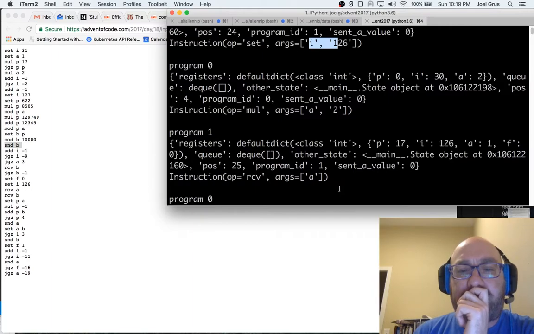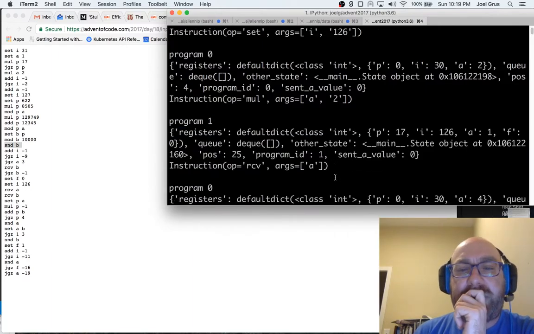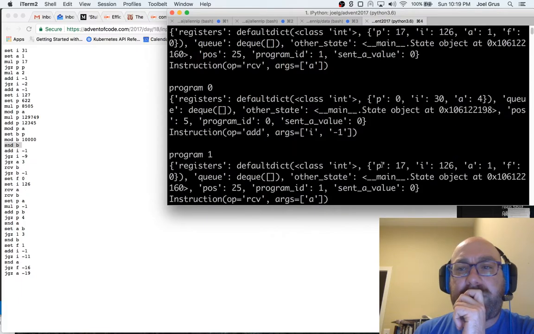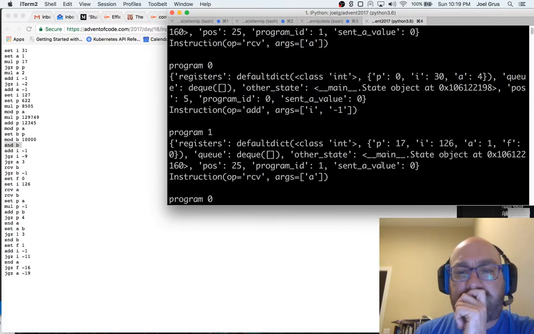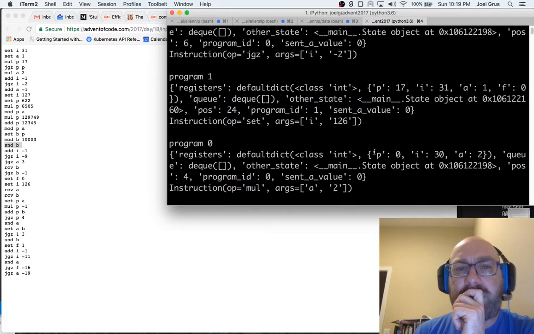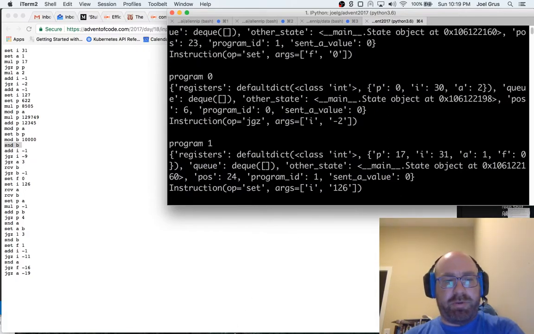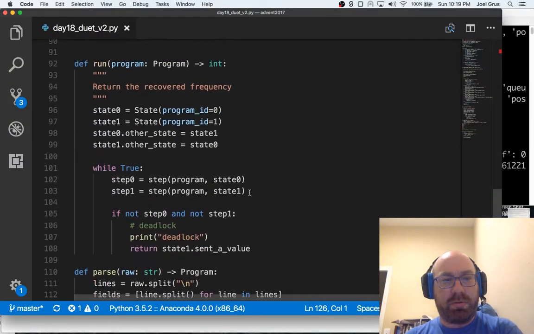And then program 1 wants to receive into A. But that seems wrong. Am I not doing receive properly?